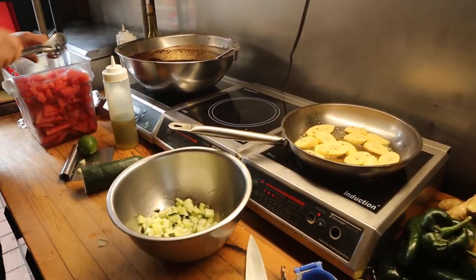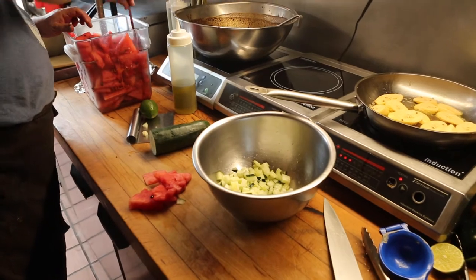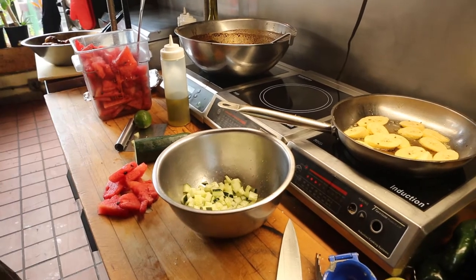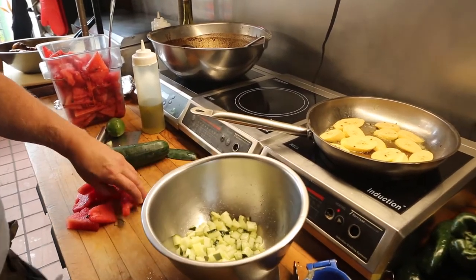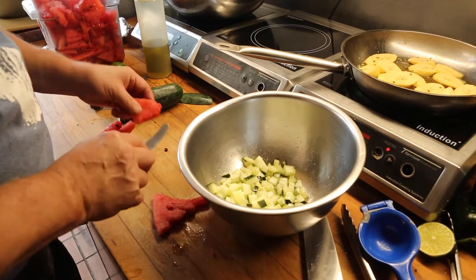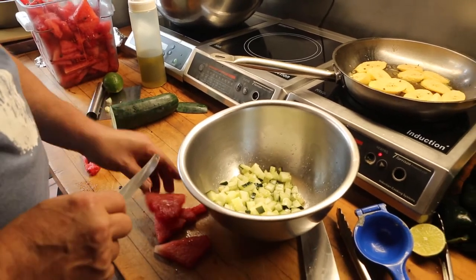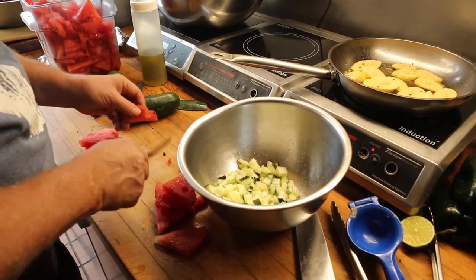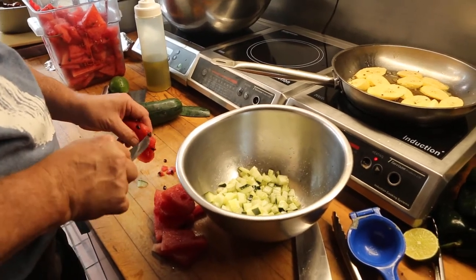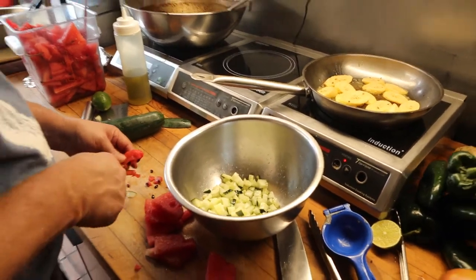Now I got watermelon. So I just harvested this beautiful watermelon. This is the season here in Milwaukee. Clearly the watermelon is not from Wisconsin, but it is from Texas, and they are marvelous. Seeds in, seeds out, doesn't bother me. Primarily in Jamaica, you get seeds in. Some people watching this might have more delicate constitution, not want the seeds, so it's very easy to either get a melon that has no seeds in it, or to take one which has superior flavor with seeds and pull the seeds out. All we're gonna do with this is just a coarse chop and marry the watermelon in with our cucumber.